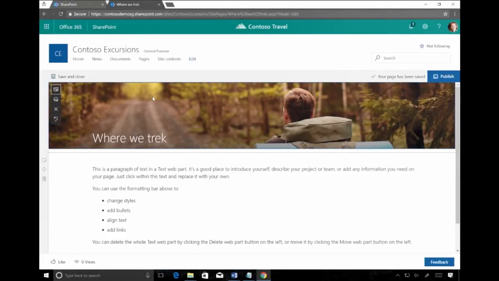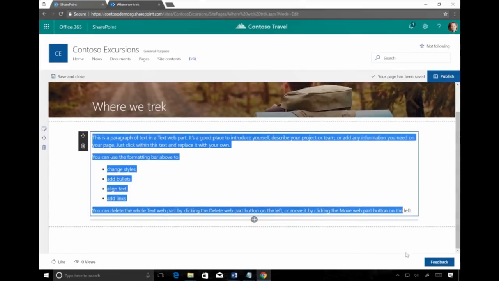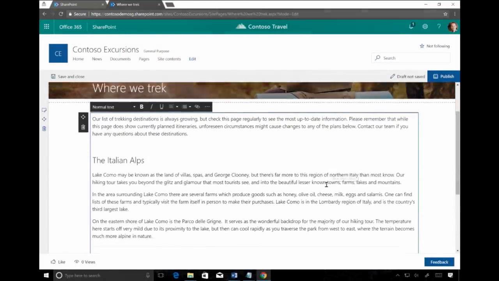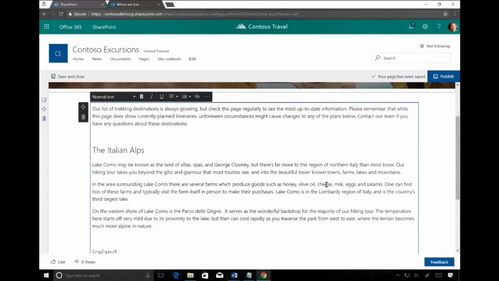We see a lot of people do this. They author their content in a dedicated word processor like Word, and then they want to just copy it over to a finished SharePoint page. And we want to make sure that when you do that, everything is copied the way that you would expect. And so you can see we maintain the different levels of headings that I have. So we maintain format from Word when you do copy and paste.